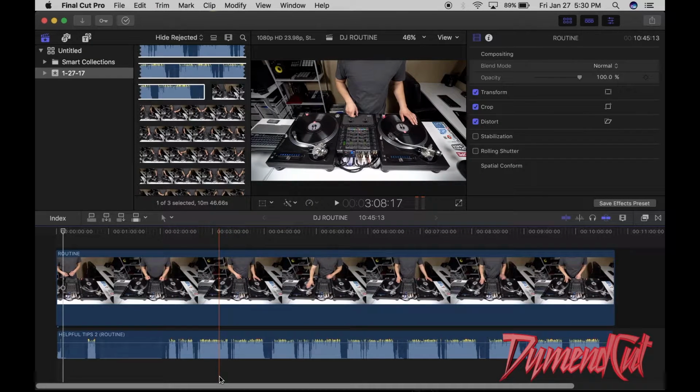Now that it's aligned, we have a very large file. These are from all the tries that I did on the DJ routine. Some were good, some were all right, and one was really good. It's up to you which one you want to go ahead and cut out and edit from there. Now, me personally, I'm going to go ahead and find the best one I can and then go on to that one and edit it just a little bit more.